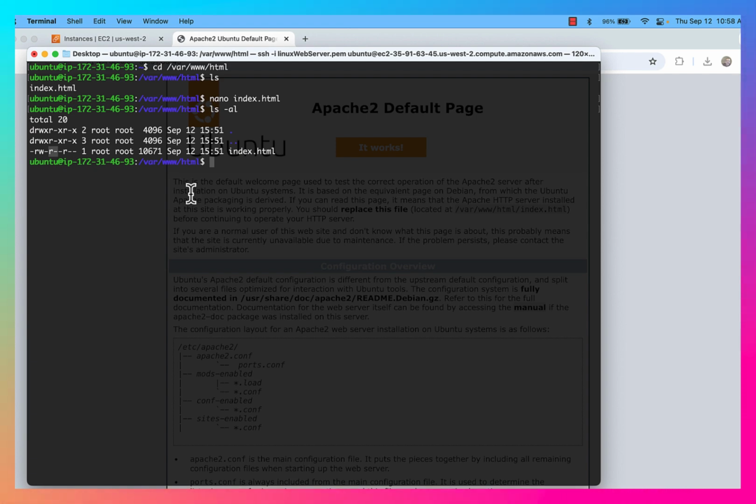Okay, right now, when I'm on the system, when I open that file with Nano, I was the Ubuntu user account. So I would fall into this classification of user, which is everyone else. I'm not root, and I don't belong to the root group. But I still want to write to the file. So what I can do is I can open up index.html as the root user account. So I can say sudo nano index.html. So right now I'm running the nano command, opening index.html, but I'm doing it as the root user account. That's what the sudo in front of it does.